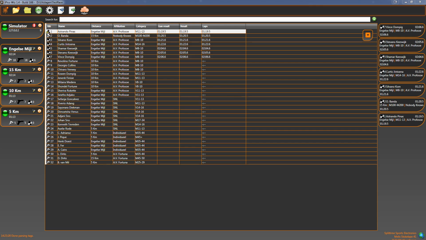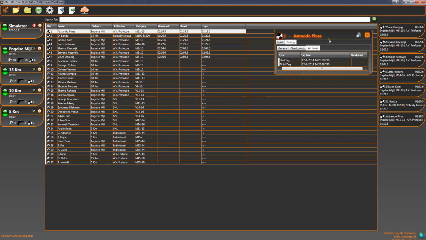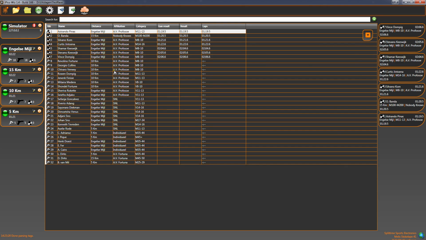You can also see that the icon in front of the runner has changed from a running man to a checkered flag, so it makes it a little bit easier as well. And you can see in the distance that 6 out of 18 people finished. Now in this case, since it's gross timing and they didn't have a checkpoint on the start, these two are the same. But if you use net timing, you can also see the amount of people that actually started.